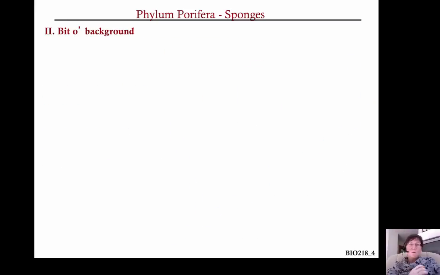Okay, so first let's go into the general background of sponges. So clearly they're multicellular. So I say here, what's so great about that? Well, by virtue of being multicellular, multicellularity allows you to grow bigger and to grow much bigger. If you remember those single-celled protozoans, the problem with being single-celled is that if you wanted to get bigger, either to compete, to get more resources, to defend yourself, a single cell can only get so big. And the reason is because the bigger it gets, the harder it is for nutrients or key elements to go through the membrane and get to where it needs to be inside the cell. So there are limits to how big a single cell can get.